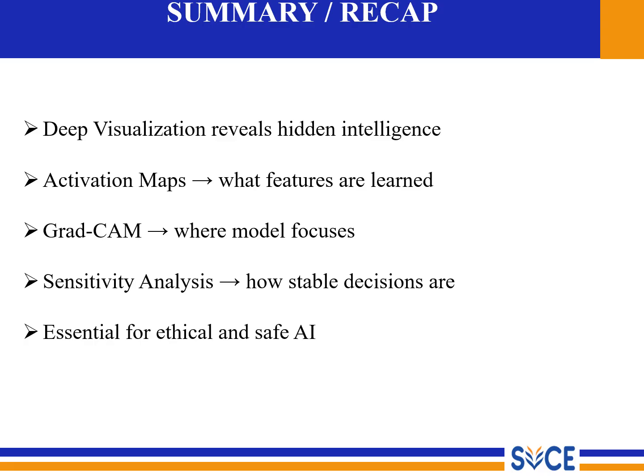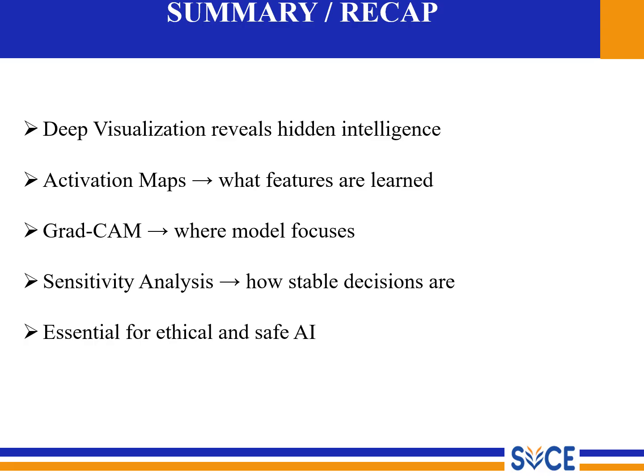Now let's combine all three techniques in one real world system. Suppose you are building an AI model for disease detection. First, the activation map helps you understand what features the model is learning. Next, GradCam shows where the model is focusing in the image. Finally, the sensitivity analysis tells how stable and reliable the model is when the input changes. So together these techniques give a complete understanding of the model behavior.